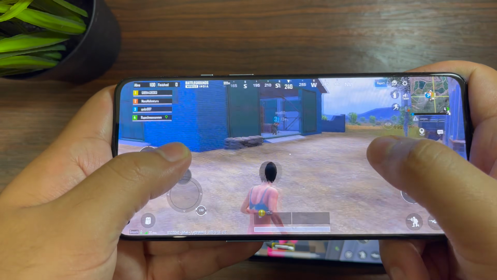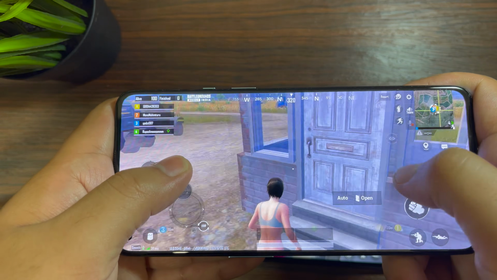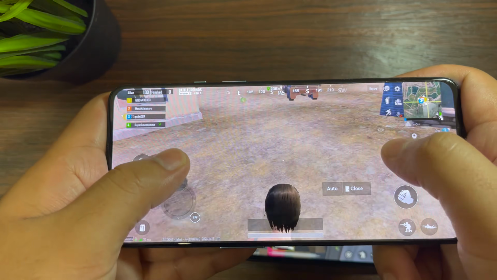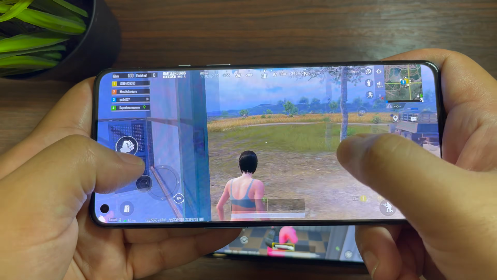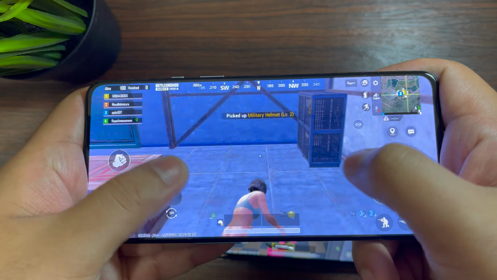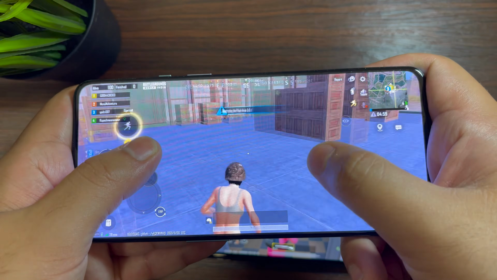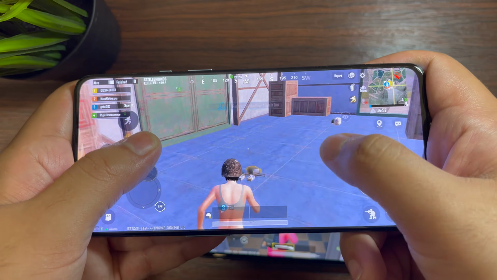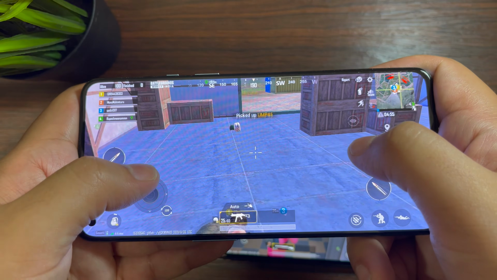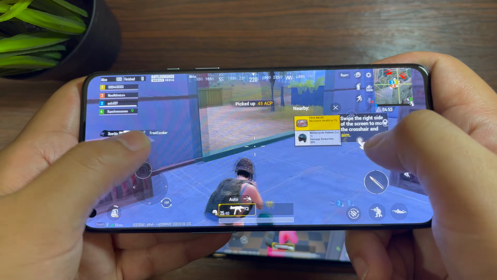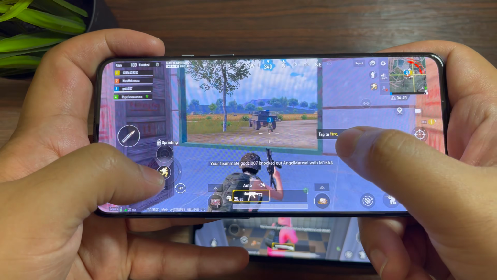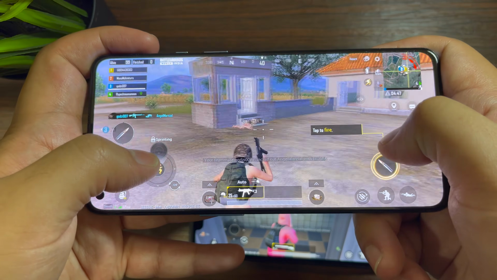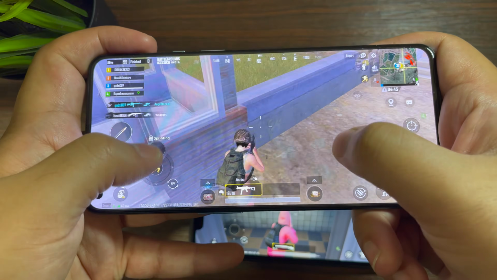So I will play with both the phones. You can see the gameplay with both of them. After I find two exact guns, I will do a short comparison over there, which will help us see which phone is faster. Also, you can listen to the sound. Right now I'm speaking and I'll be quiet so that you can hear the OnePlus 9 at full volume, and whatever sounds come through.